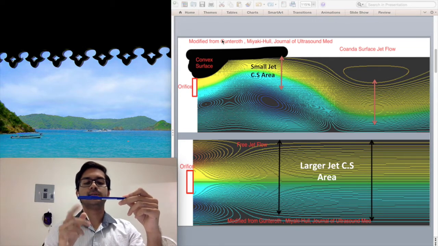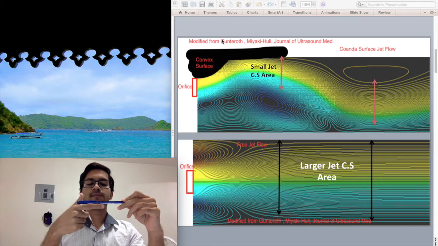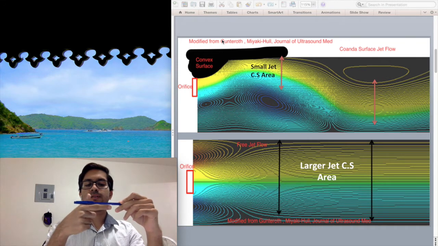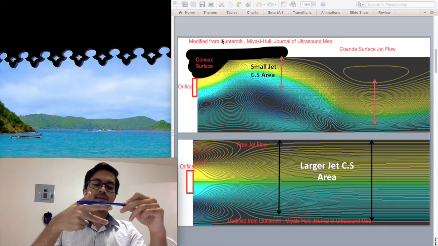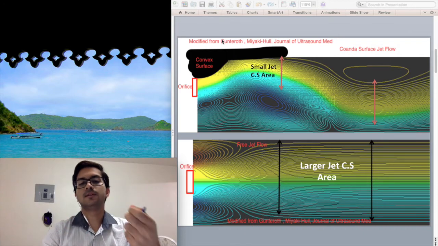So this is the adherent surface, and this is the first layer of molecules in contact with the surface. We know from fluid mechanics that there's a no-slip condition, whereby this first layer of molecules has a zero flow velocity relative to the surface. This in effect causes a viscous drag between subsequent layers, which causes the fluid flow to be pulled towards the surface and along its contour. This is what contributes to the Coanda effect.